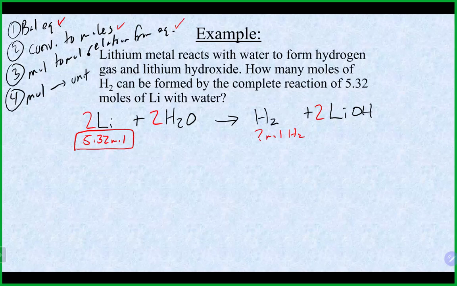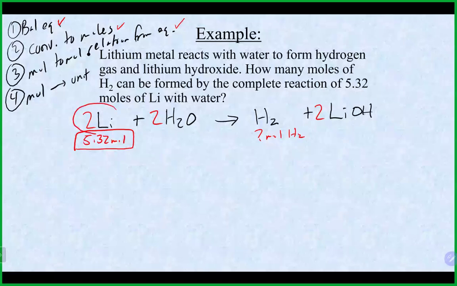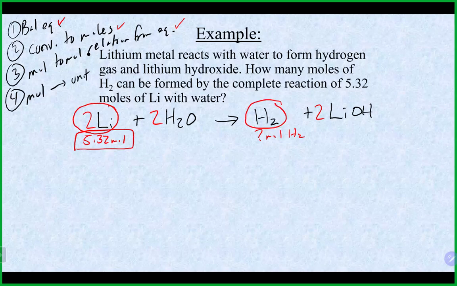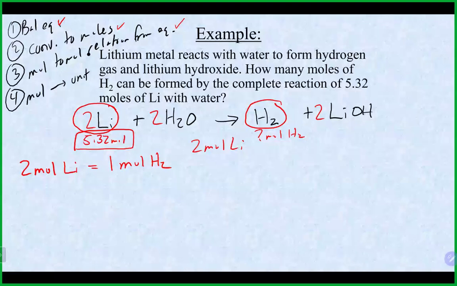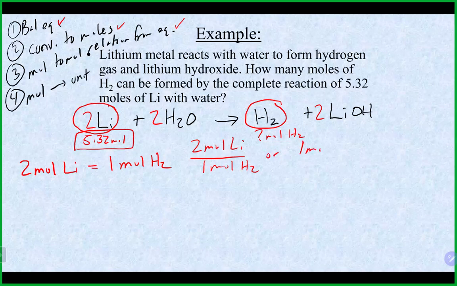So now that we have it in moles, we're going to go to the equation and find the two things we're interested in. You are always interested in whatever they gave you, and clearly you're interested in what you're trying to find. And again, this is where we get our stoichiometry relationship. It is absolutely just a coefficient, so no magic here. That coefficient is a 2 in front of lithium, which gives you 2 moles of lithium. And the coefficient in front of H2 is 1 in the balanced equation. So that gives us our equality. Once again, that equality will give us two possible conversion factors. You do not need to use them both. You just want to choose whichever one you need.